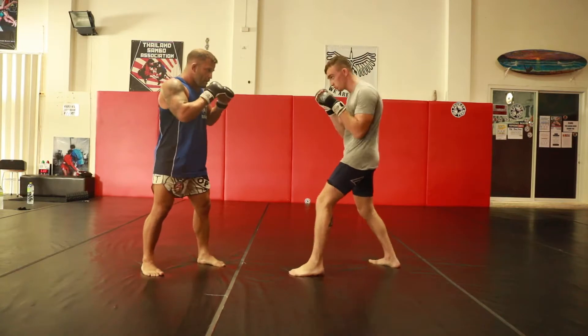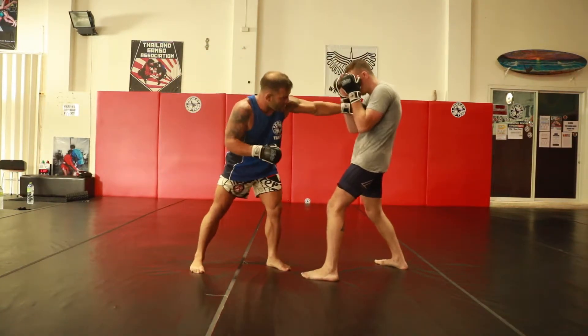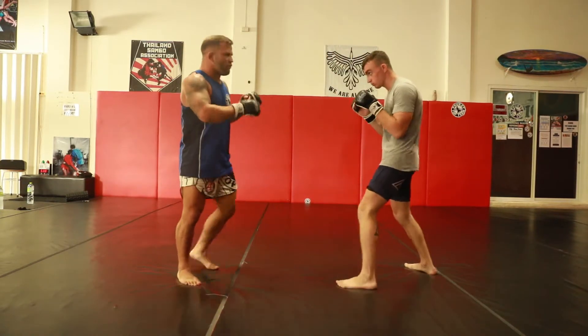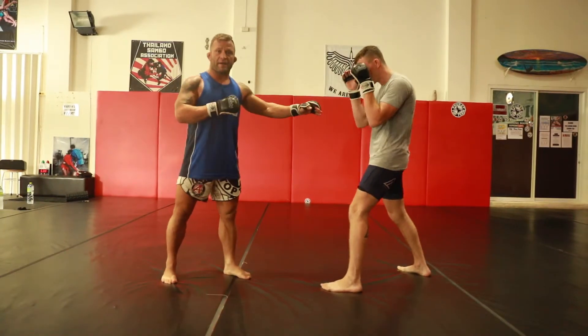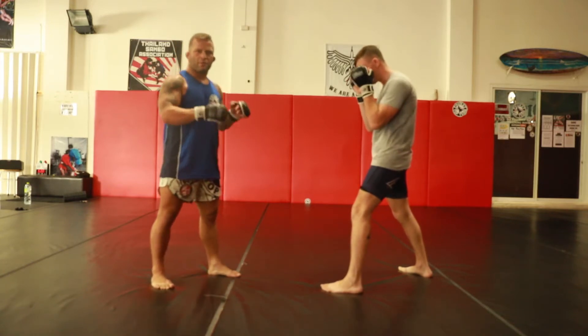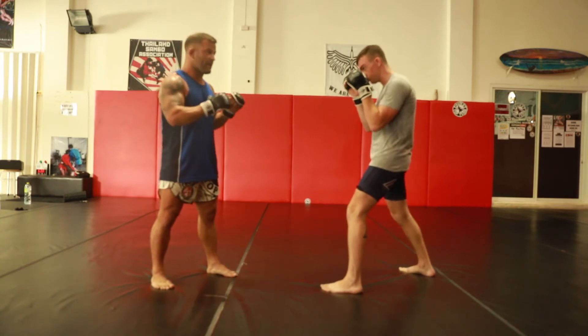What I'm gonna do here is jab Ben's head and then jab at his chest. I want to get Ben on a rhythm. I'm moving and just playing with the jab — he thinks I'm looking for my range, which I am. But I'm also trying to lull him into a pattern. He's thinking boxing, striking. He's not worried too much about my wrestling attack now.